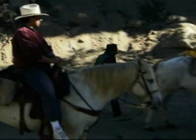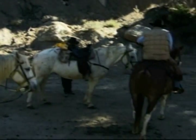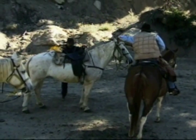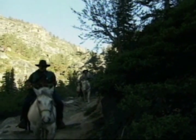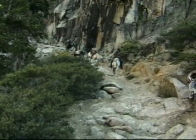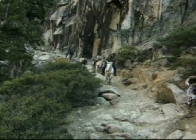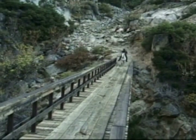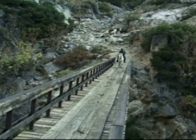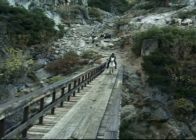My paints are on the right side of my mount, and on the left I have other essentials. I've done a lot of riding, especially in mountain terrain, but when I got on this trail, I knew it was not for the novice horseman. When you're going down a steep grade on horseback, there's something thrilling about stepping foot by foot, step by step, down a slippery, rocky slope.